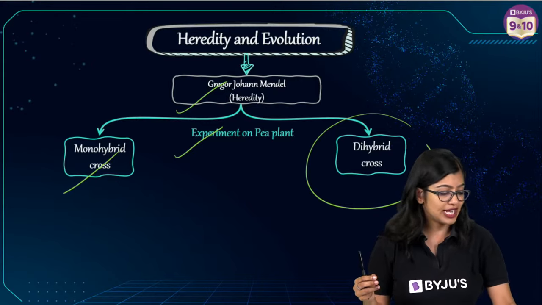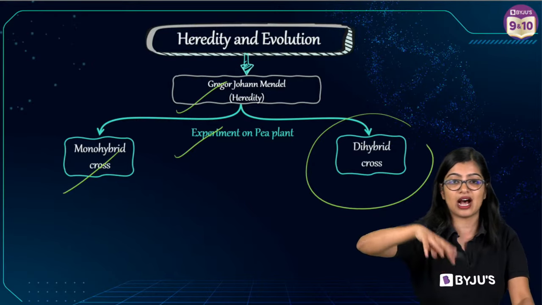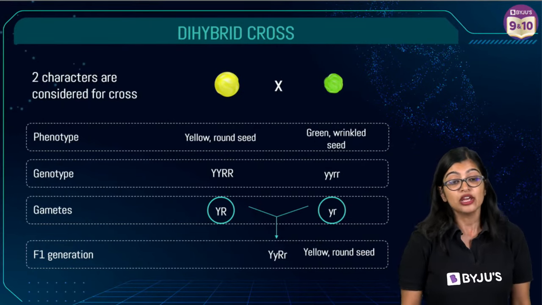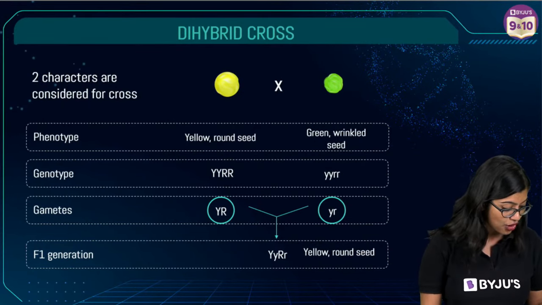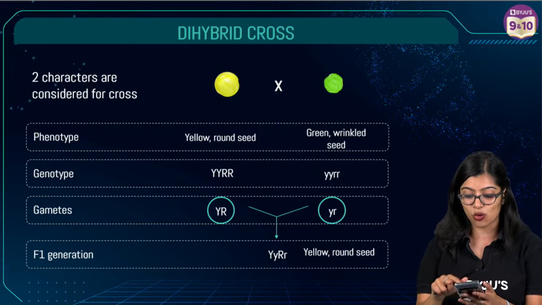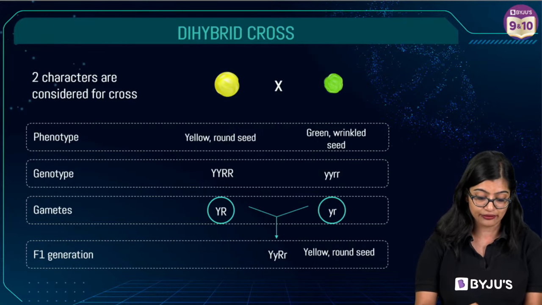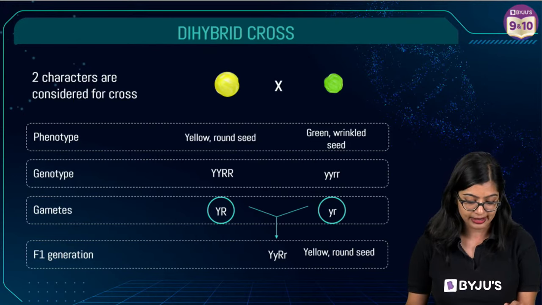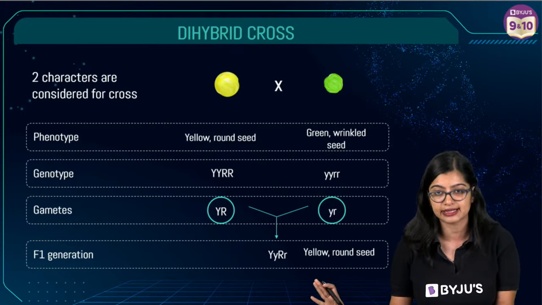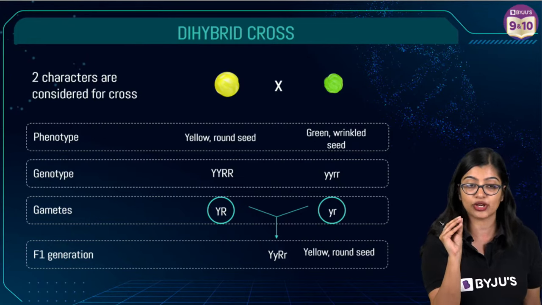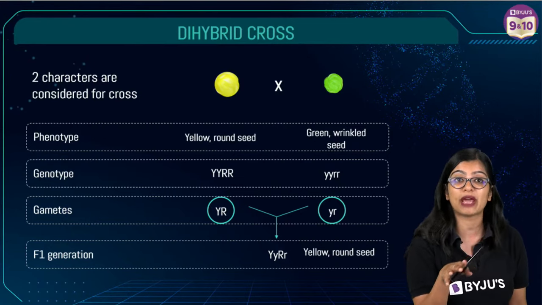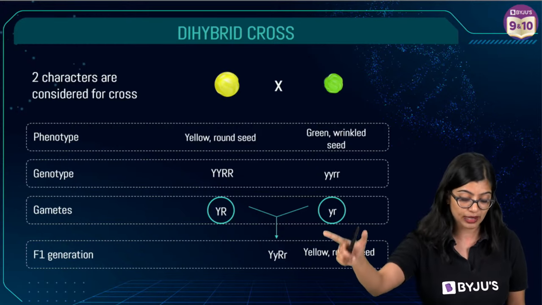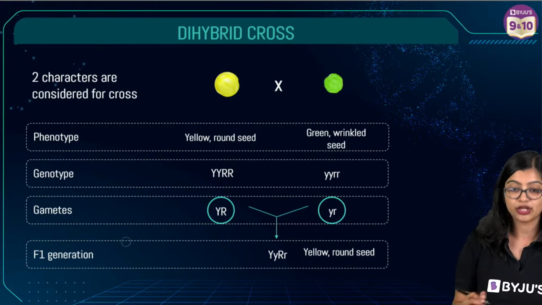Okay. Finish first. Yes. So for those of you who are asking me doubts, I'm going to quickly take it after I finish this. We're going to move on to dihybrid cross, which is a very scary thing for many students out there, ma'am. So many tables, so much confusion. I don't know what to do. So yes, this is a very confusing part in dihybrid cross, but this is going to be very simple. Okay. I'm going to break this down for you. But when you are doing this, I need you to pay attention. So for now, I might not be taking some of the doubts. Just listen to me.